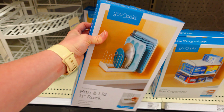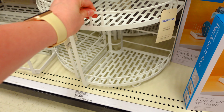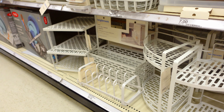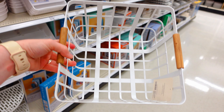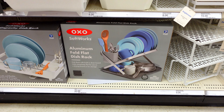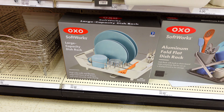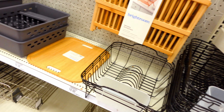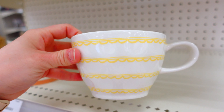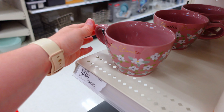They have this pan — you could put lids in there — for $20. And they had a nice corner organizer. I thought these baskets were so cute — I like the little square ones, super adorable. And then just some dish racks and different stuff like that. I always love to check out the coffee cups because they always have such great designs and they're usually about the size that I like.